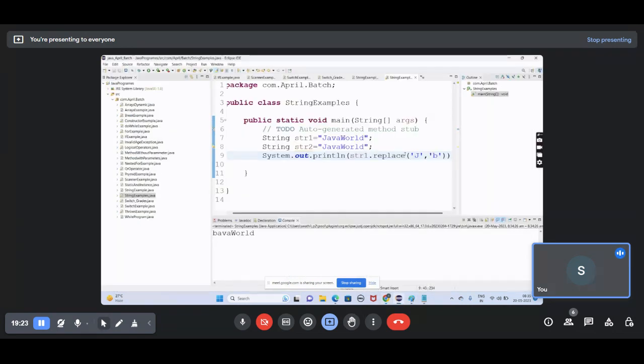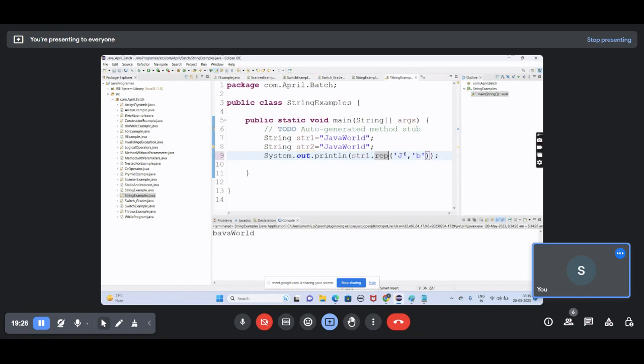For example, str1 dot indexOf, if you give a character, Java world, so if you give the character A, a single character, and then you just run it. Okay, so A is in which position? 0 and 1. So in the first index it was there. Okay, so you will get a doubt. Ma'am, here A was repeated two times, right?